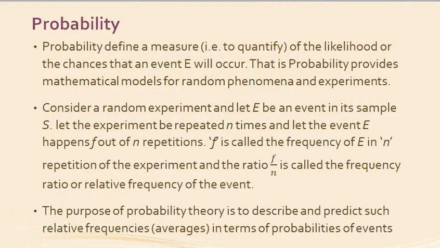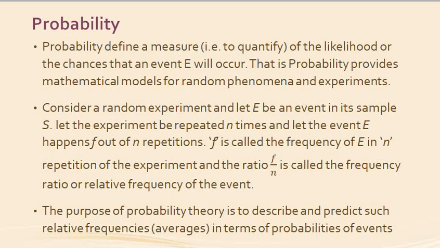So, what is probability? Probability defines a measure of the likelihood or the chance that an event will occur. That is, probability provides a mathematical model for random phenomena and experiments. Now consider a random experiment and let E be an event in its sample space S. So E is a subset of S.